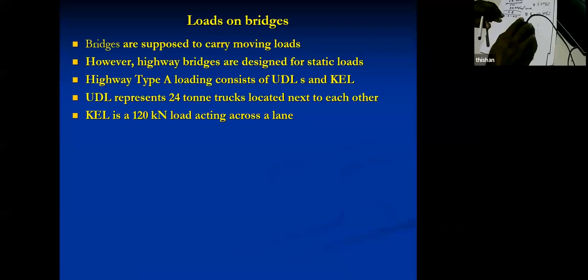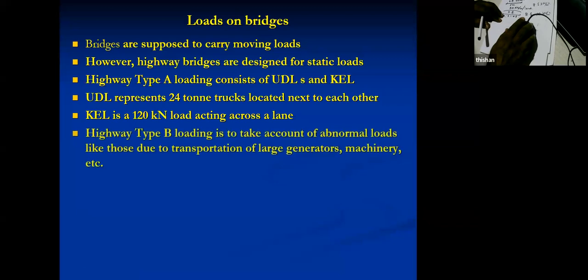Now we are talking about the effect of axle. The effect of axle is taken into account by using a load with a total magnitude of 12 tons, or 120 kilonewtons. We place it very close to the abutment or the support if you want the maximum shear effect. We place it in the middle of the span when you want the maximum effect. If you look at 120 kilonewtons and the lane width of 3.5, 120 divided by 3.5 is about 34 kilonewtons.